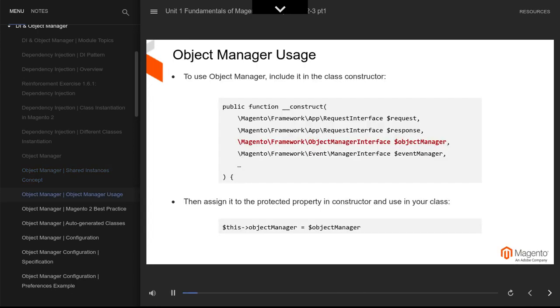The slide shows an example of direct usage of the Object Manager class. An Object Manager instance allows you to create any other class. For example, Object Manager Get, Magento Catalog API Product Repository Interface will return the same implementation of Product Repository Interface as you would receive by including it in the constructor.